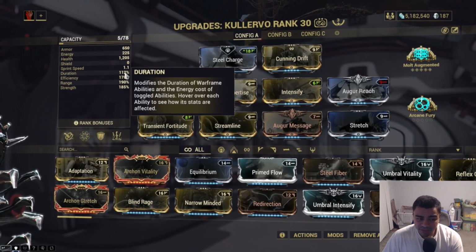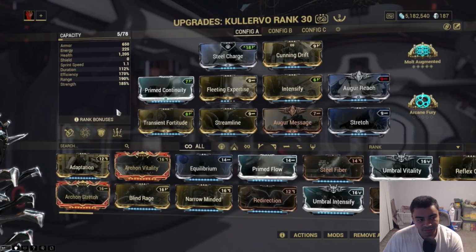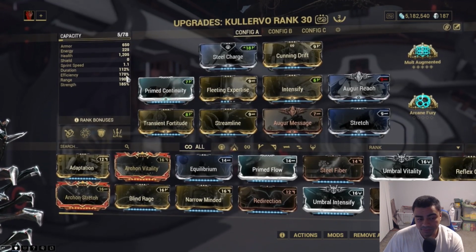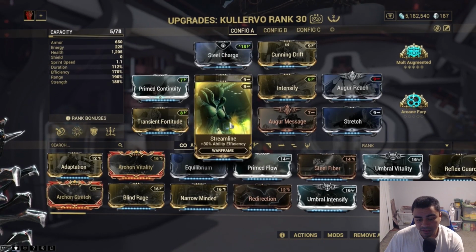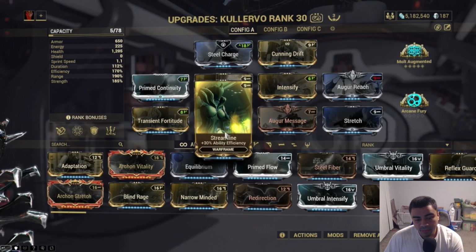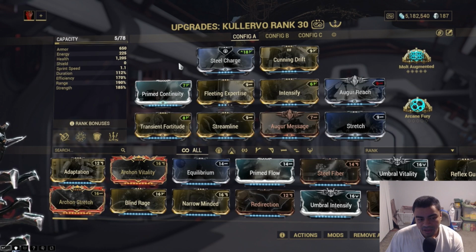That's bare minimum duration. I wish I could put the duration a little bit higher, but it is what it is. Efficiency, I'm sitting at 170. I put Fleeting Expertise with 3 stars on it, and then a full Streamline. That way I could spam my abilities all day, never have to worry about energy at all. If I pick up one energy orb, it's enough to fill me to full. If I'm running Zenurik, which I always do, then I could just stay capped off and I never need to move.